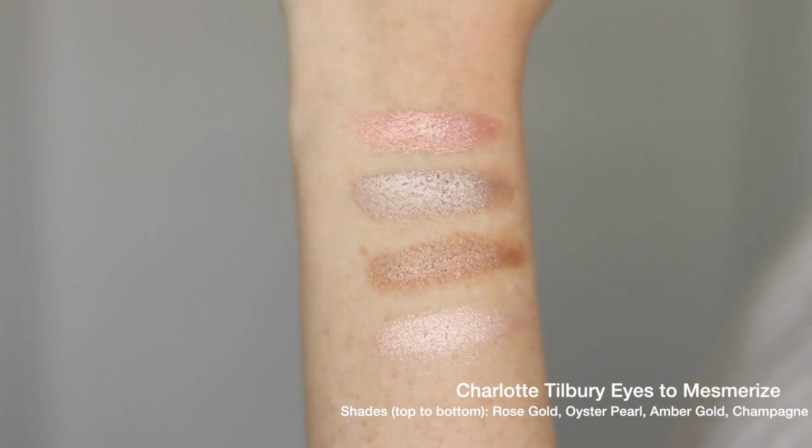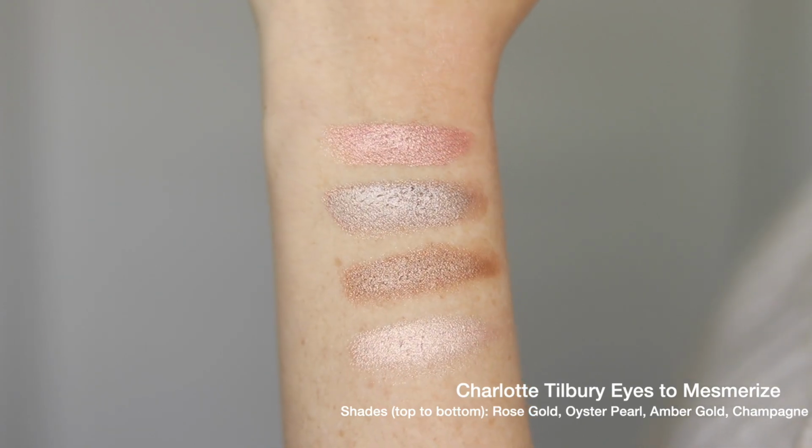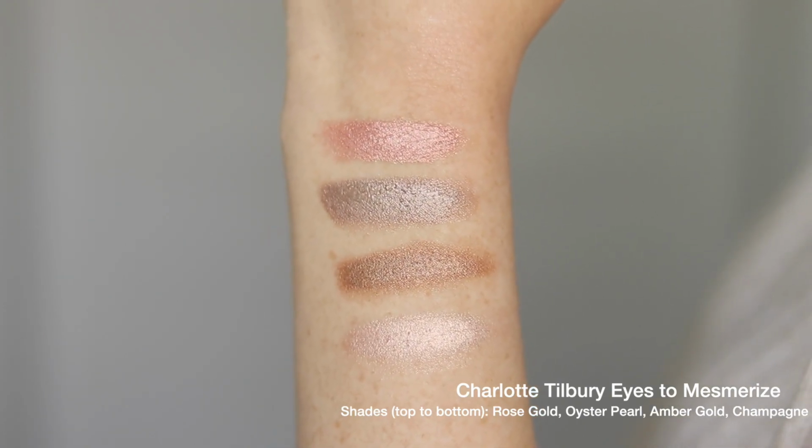A lot of people also like the shade called Oyster Pearl, which I think used to be Marie Antoinette, because they renamed these. Initially, the Oyster Pearl I think was Marie Antoinette, unless they just overall redid the colors in general. And then I still have my old one that's called Jean. That one's called Champagne now, I believe. Champagne Crystal, it's Champagne something. So these have been renamed. But I know a lot of people love Oyster Pearl. For my eye color and complexion, I don't think it's the best match for me. But if you're in the medium to tan category, I think it would definitely be one that would make your eyes pop. So yeah, these are throw on and go. They look beautiful, super smooth, easy to use.